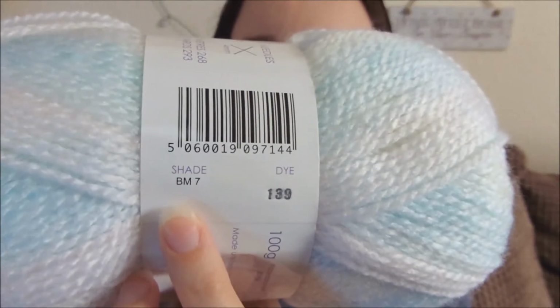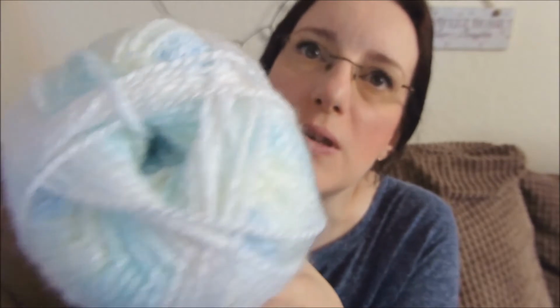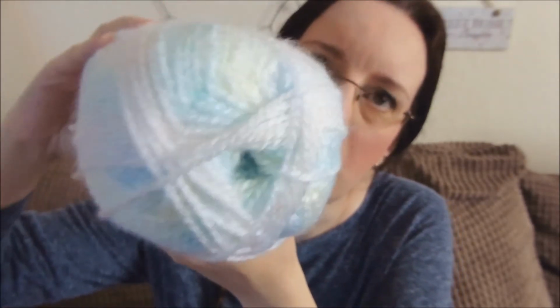When it decides to focus. There we go. And it's basically all pale blues and turquoisey and lemons. I think they're all coming out fairly well on the camera. I didn't put my craft light on, because I noticed it washed a lot of the colours out on the last video. So if it's a bit dark, I'm sorry, but I can't really do an awful lot about it.